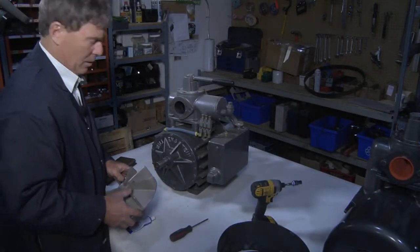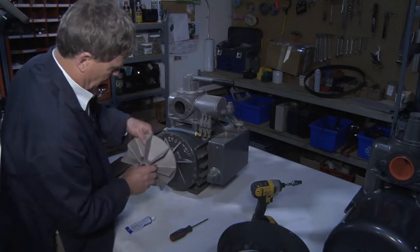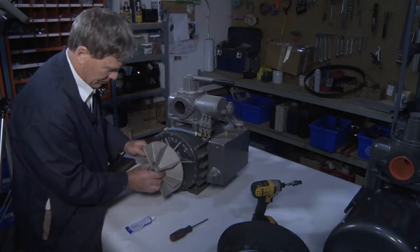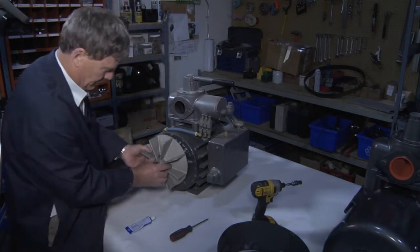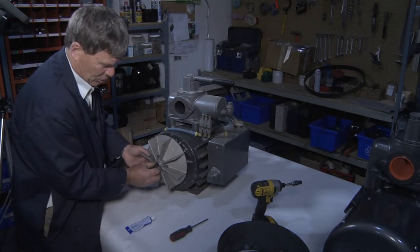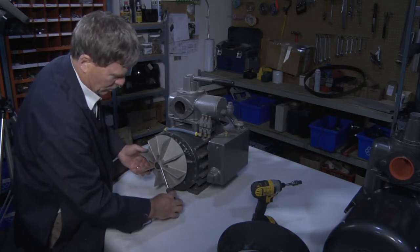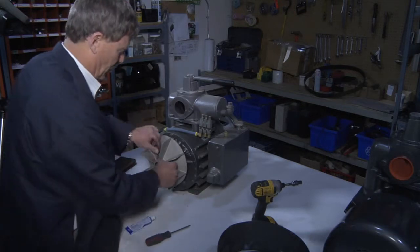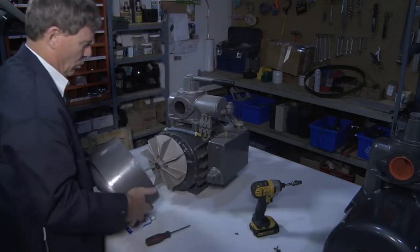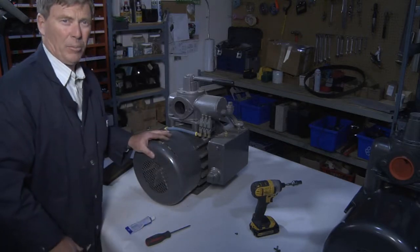When reinstalling the fan blades, ensure that one of the bolts lines up with the groove in the shaft. Recess it back from the edge of the shaft, approximately 1/2 inch, with the thickness of a screwdriver. Tighten the bolts. Replace the shroud assembly, and the pump is ready to work again.